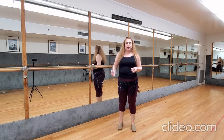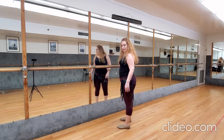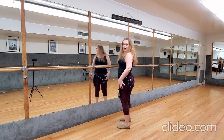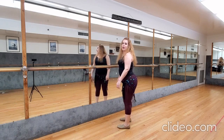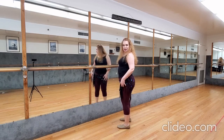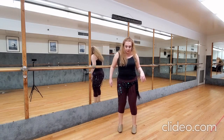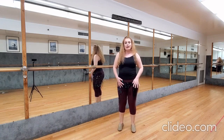It is not your legs. You do not bend and unbend your knees here. You're just standing straight on soft knees. Not here, not here, just soft knees. A comfortable position for you to be standing. You never stand like this, right? And you never stand like this. You stand like this and your knees are in soft position. So this is what you do here. You get in your soft knee position. You don't think about your legs anymore.